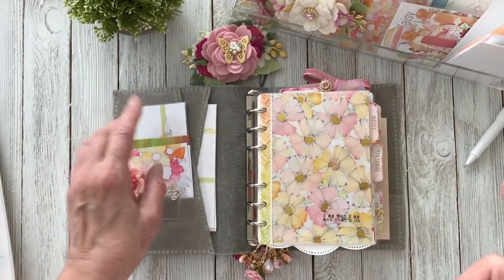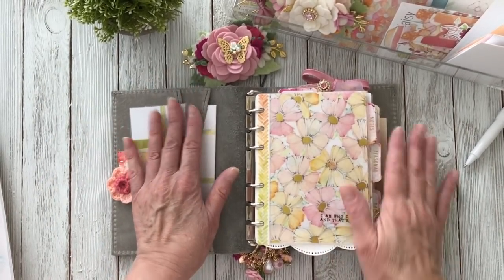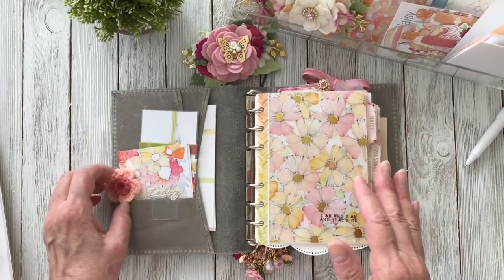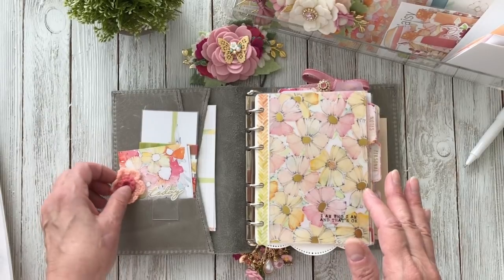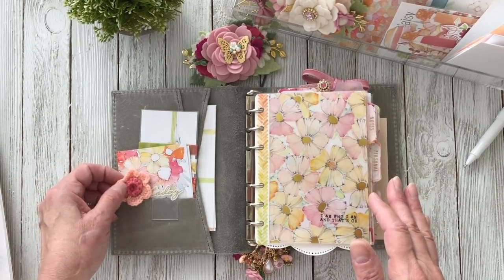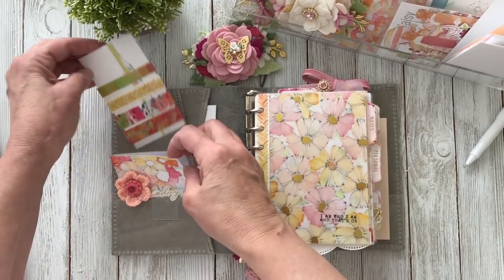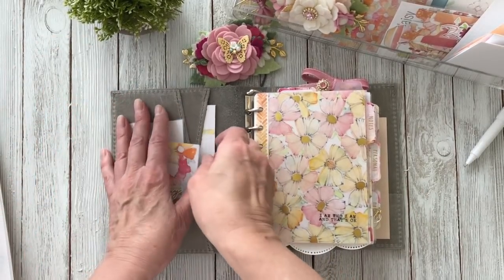Anyway, in my pockets I don't like to put a whole lot. If I do, it's usually flat things. This cute little clip came in the kit this month. Isn't it adorable? So I usually keep a washi sampler, a couple of cards.